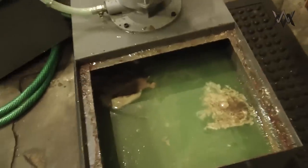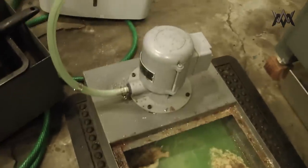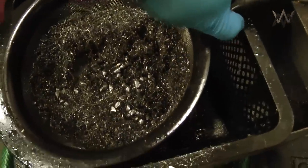So I took the coolant tank out, and this was all in preparation to install a filter, just like John Grimsmo detailed in his video. And while I was at it, I also wanted to switch coolants, because that green that you see there is Coolmist 77.